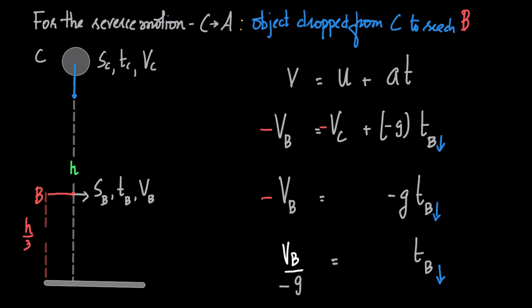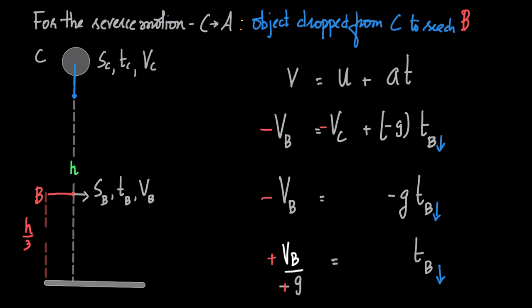So minus V_B is minus g T_B. Therefore, T_B is minus V_B by minus g. Therefore, you get time as positive, which you might have got as negative. And then you are like, how can time be negative? Time was not negative. It just points out the error in choosing the reference direction. Okay. So what is T_B, the time taken to reach B while coming downwards? It is V_B by g.